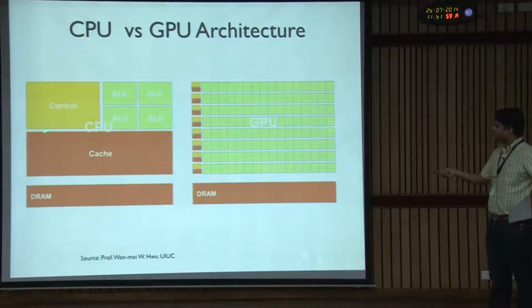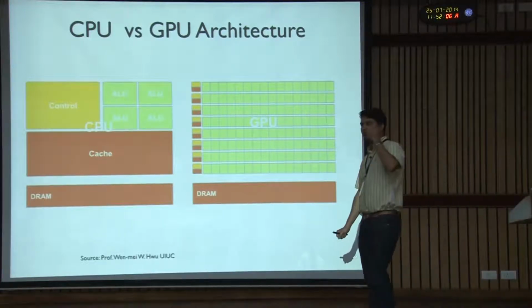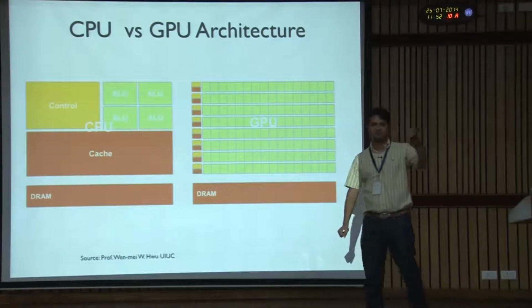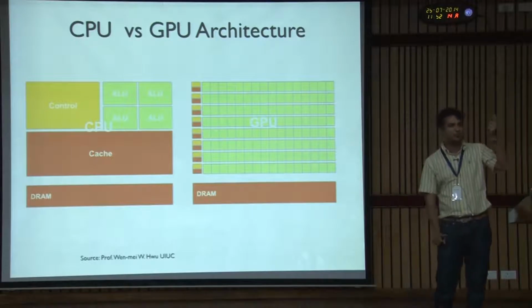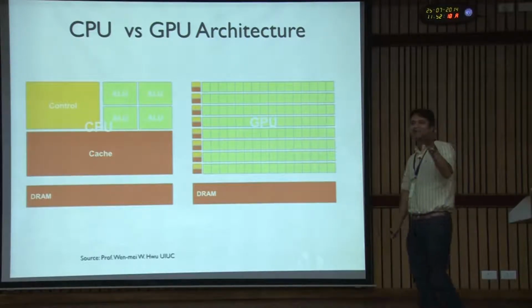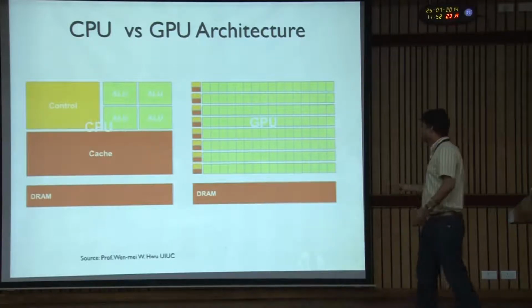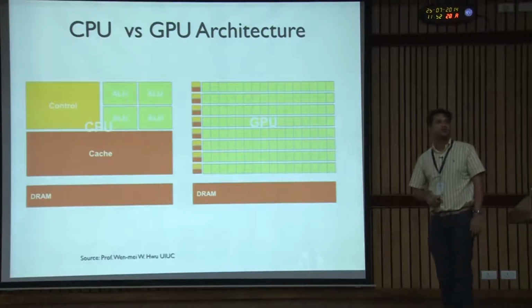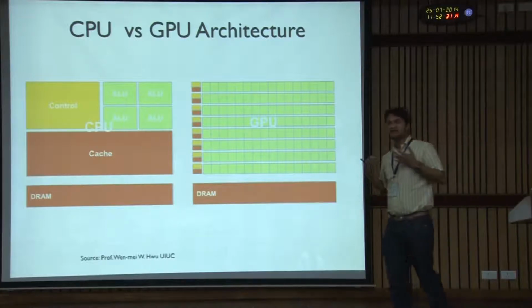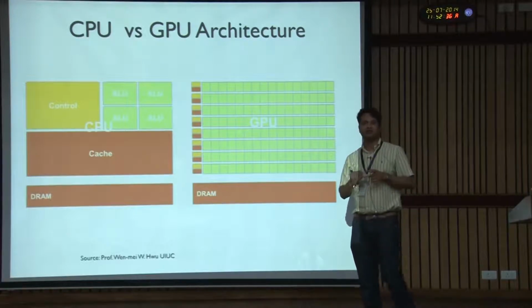You have a really nice large cache, you have a lot of arithmetic processing units, you have some control units, but it is actually processing one instruction per cycle, generally. It operates on one data point at one point of time. That's why it is called SISD, or single instruction, single data kind of architecture. Whereas the GPU actually has many lightweight processing cores. It takes in several data and executes one instruction on it in parallel.